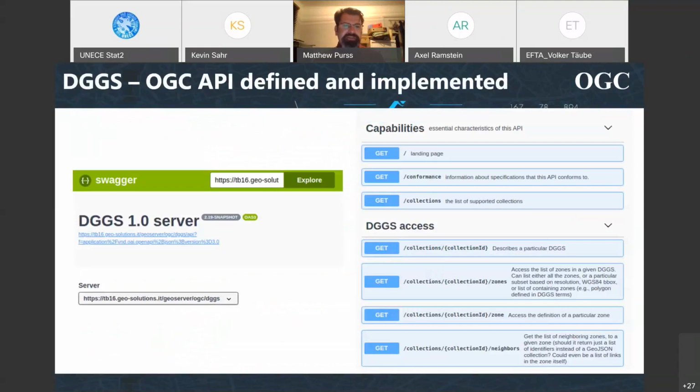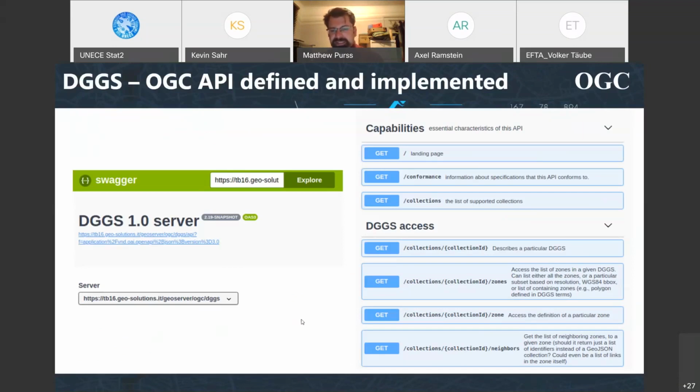And then as part of testbed 16, we drilled into the fact that we've got to have some implementations on the ground. Here's an example of the Swagger or OpenAPI interface describing how these things hook together. This example is from the processes API.